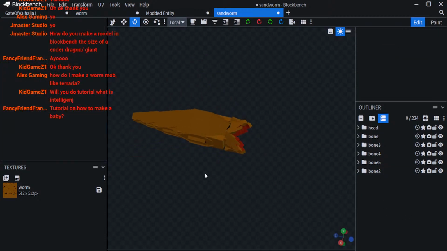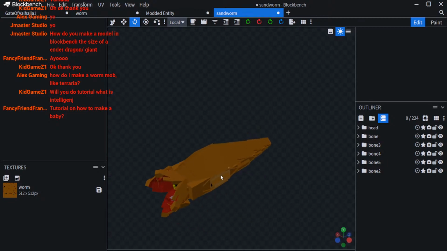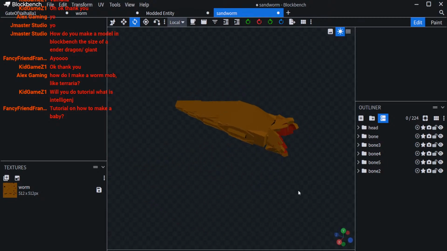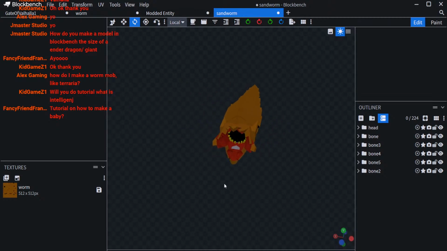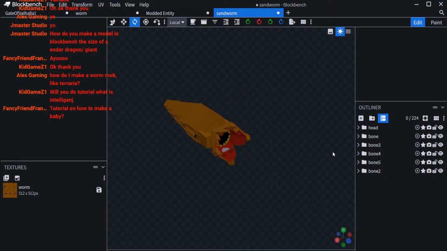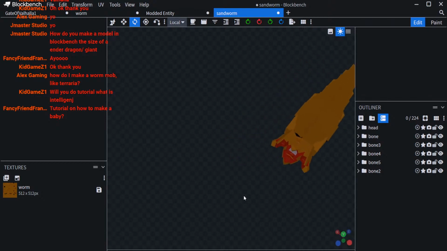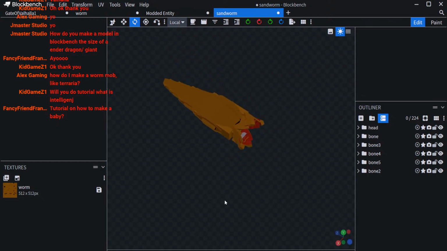So you can actually do some pretty good animations as long as you know how your pivot points work properly. You can make some pretty smooth looking stuff. Like you could make tails for animals like this, and people would never even know that it's not actually animated properly. Which is honestly one of the funny things you can do, as long as you just know where to put your pivot points, you know?